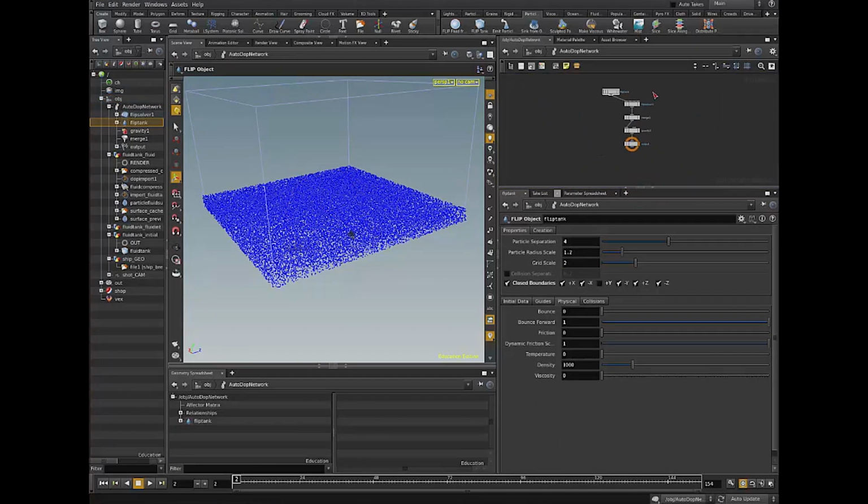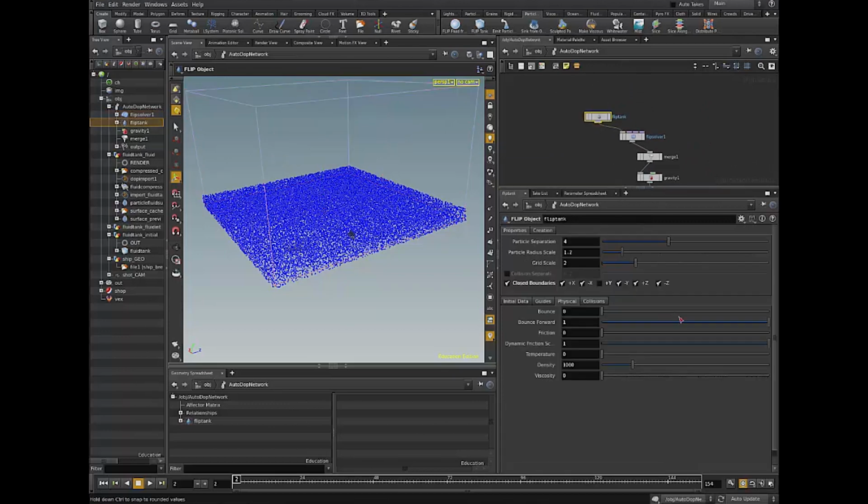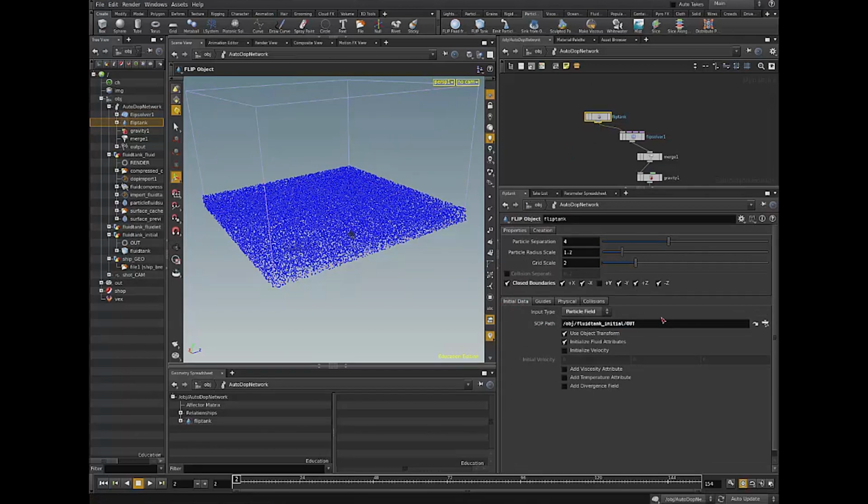And so this is where in DOPs you have the flip tank, obviously the flip solver. This is where all the actual calculations for the simulation are going to happen. So this flip object is bringing in the initial data, the values that we set previously.